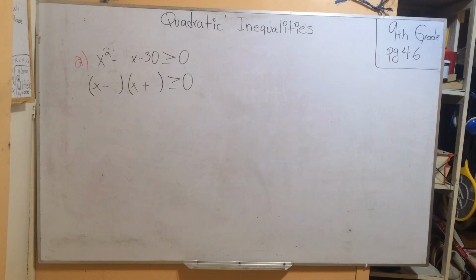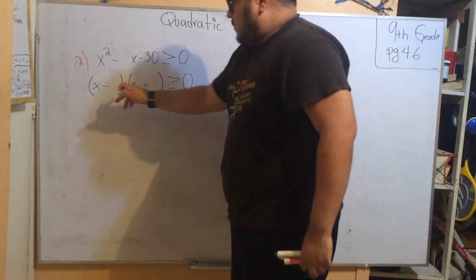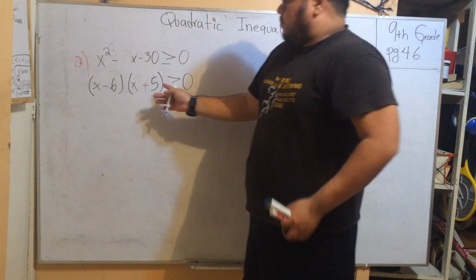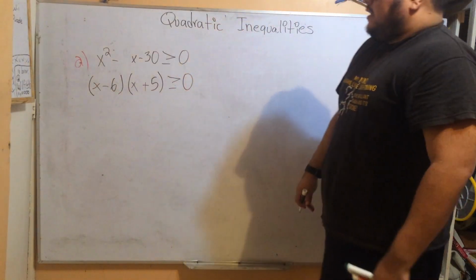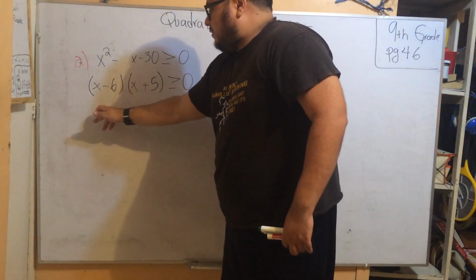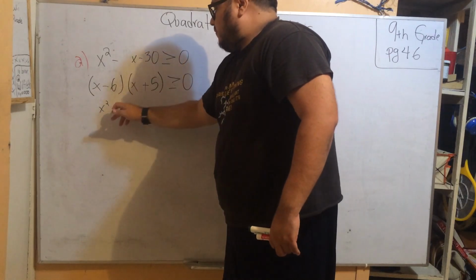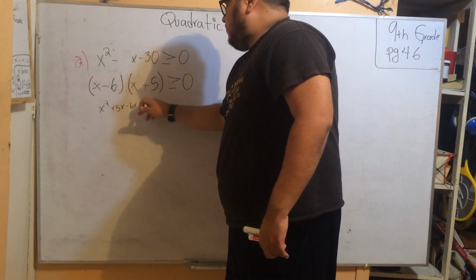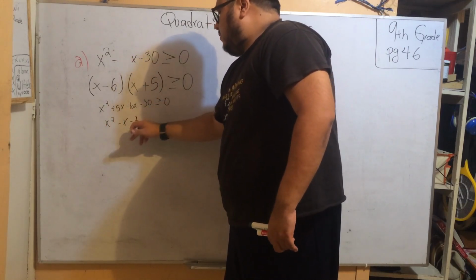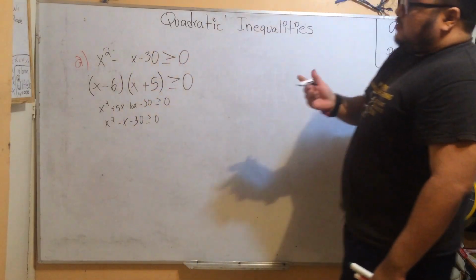Okay. So, we have x squared minus x. We're looking for two numbers that multiplied give us 30, and added or subtracted might give us -1. What if we have 6 and 5? This one is very similar to the previous one, because 5 and -6, if we add them together, give us -1. So let's try x times x squared plus 5x minus 6x minus 30. Okay, so we have it correct.